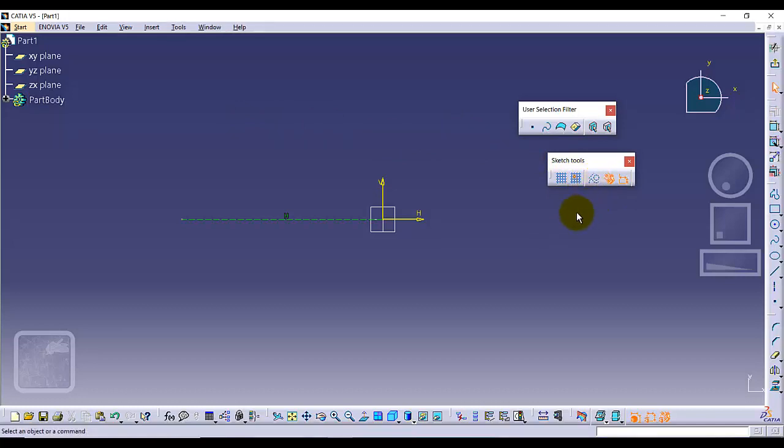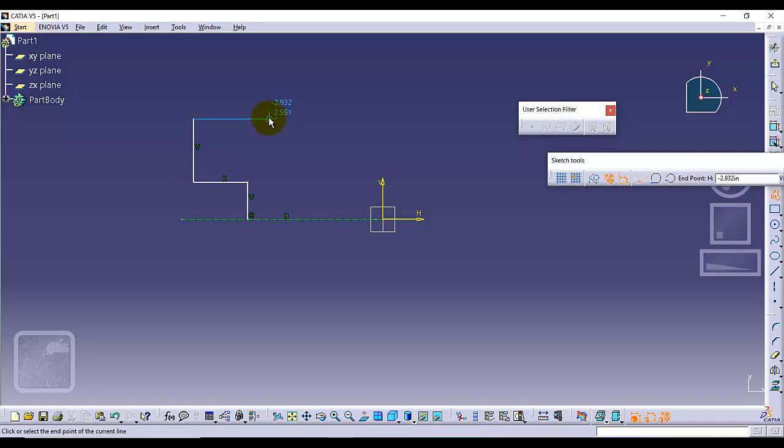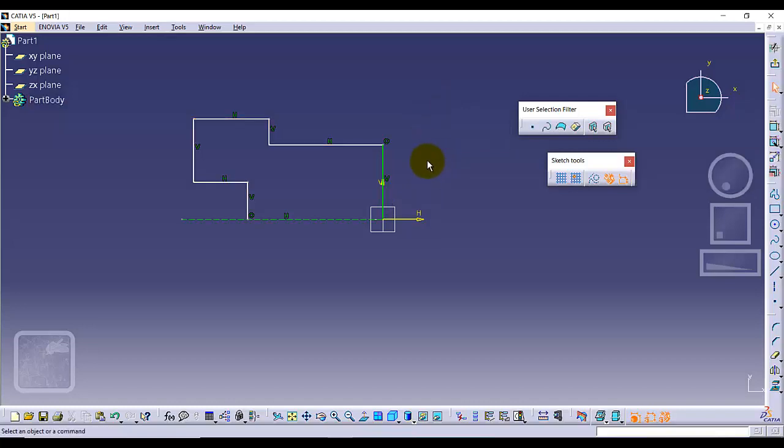And then I'm going to select the profile tool and draw a profile like that, like that, and like that, and unselect our profile tool.